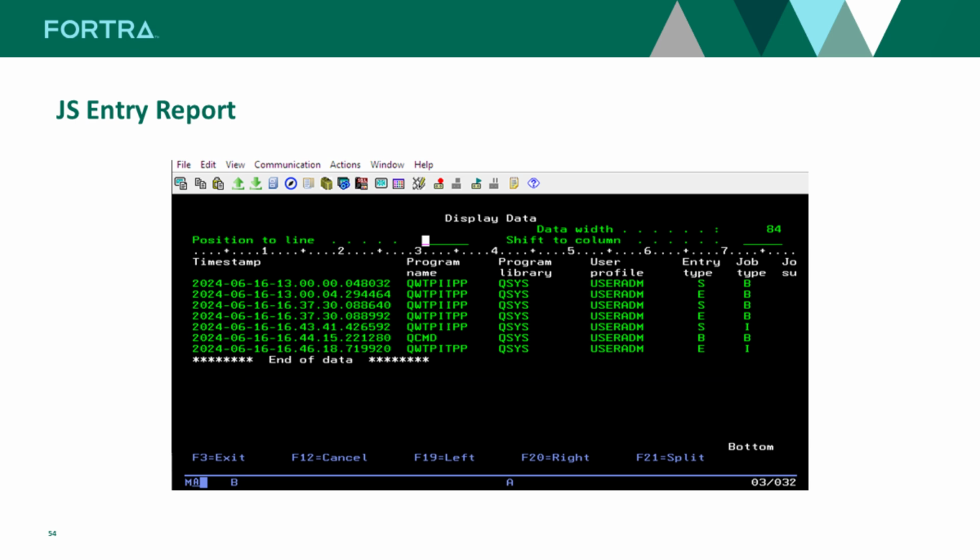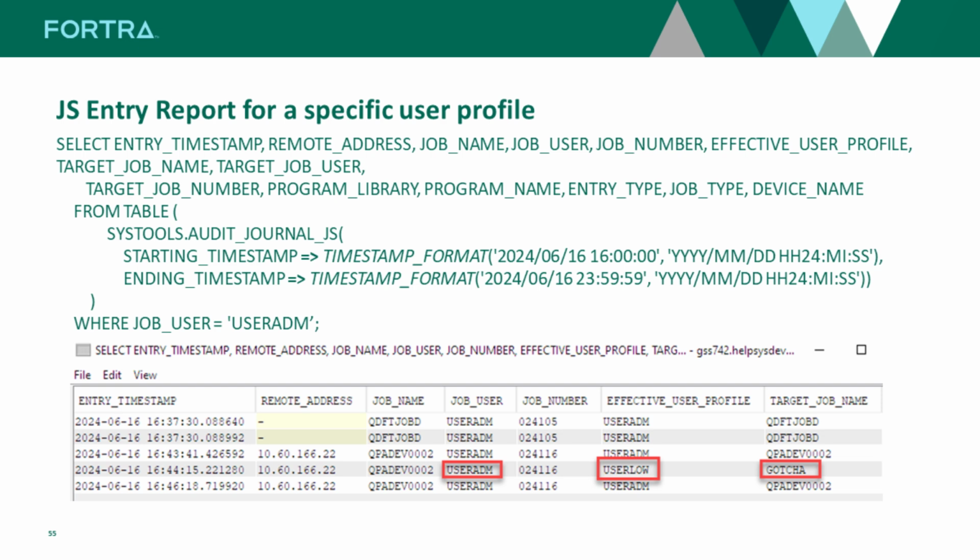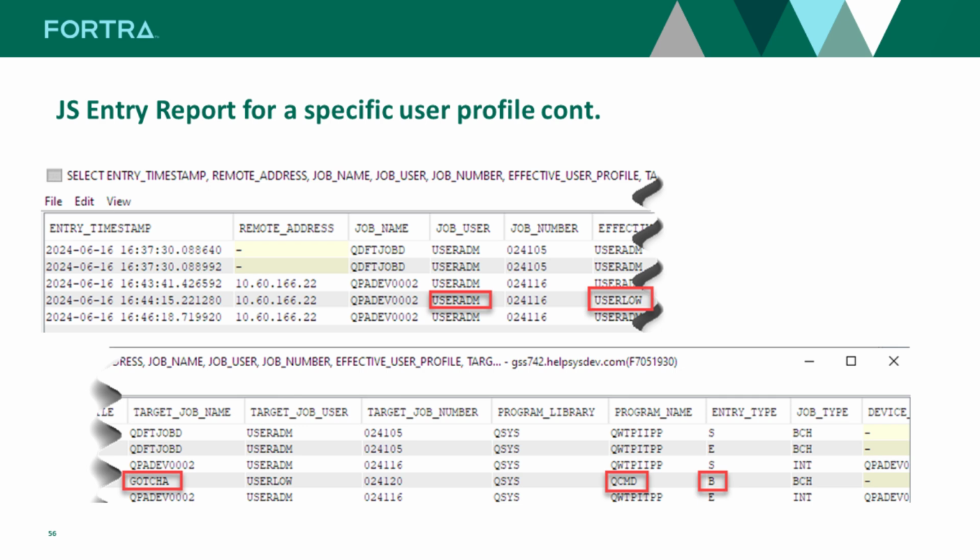So I've done some more examples in here so you guys can use those in your own environment. So this one, I found that a job was getting submitted by a different user, and it was elevating its authority because of the way it was able to do that. And I was able to track down something else that was happening inappropriately on a system. So again, I'm hoping these real-world examples can help you guys find things in your environment that maybe you weren't readily aware of.